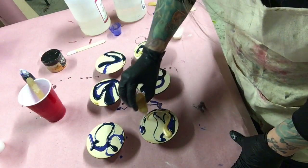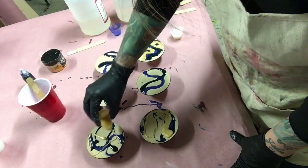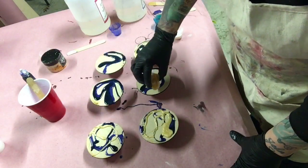Now I'm applying the gold and just putting it on wherever I think that would look good. And then I'm going to move on to the white.